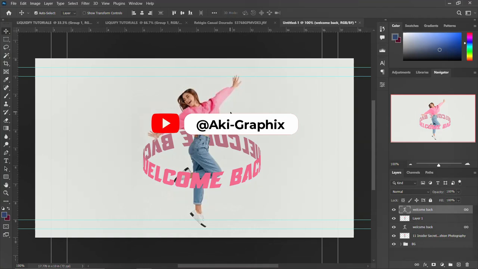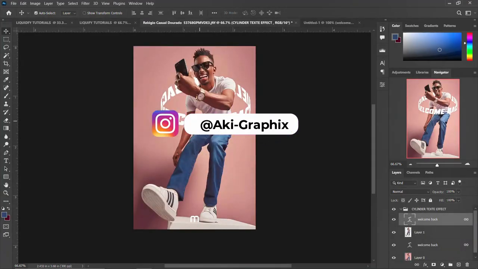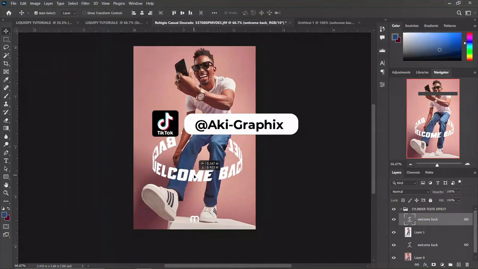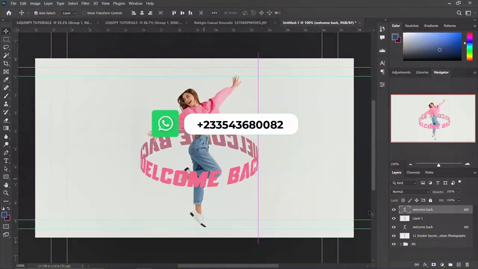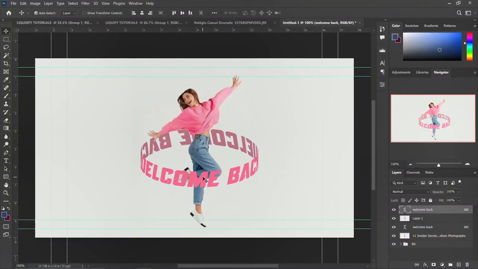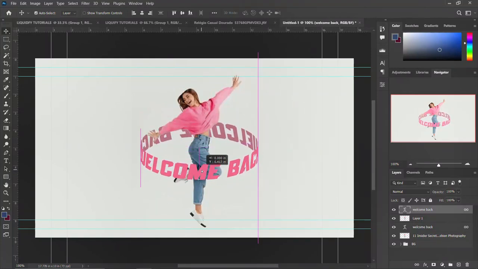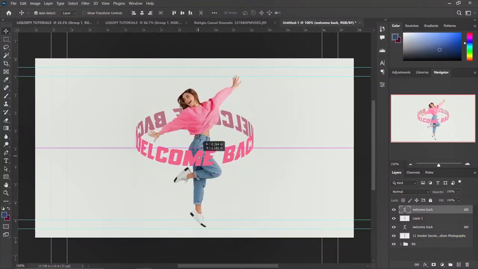And guys, as I said, this is how we're able to create this text effect. I have these images, I'll post them for you to practice and use for free. And we also have this, since the text has been linked together. Once you pick any of them and move them, both of the texts move at the same time because they have been linked together.